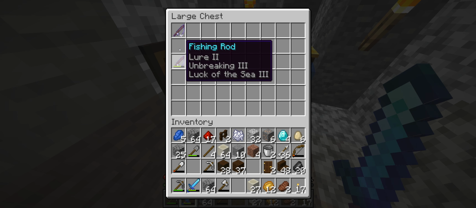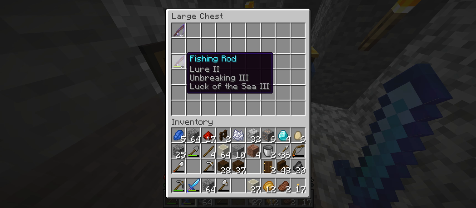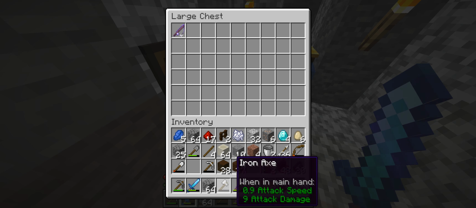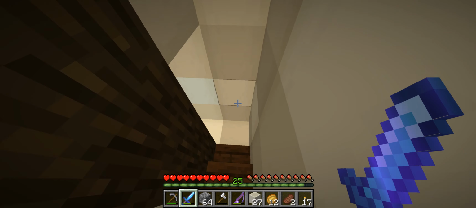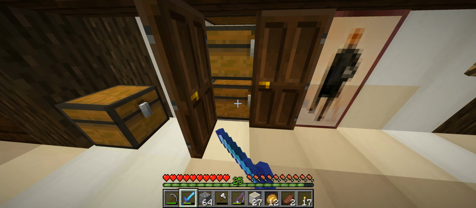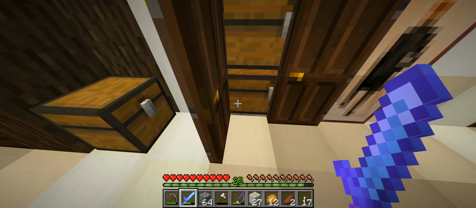I got 1 fishing rod with Unbreaking 3. I got another one that had Luck of the Sea 2, and then the 3rd rod got Lure 2, Unbreaking 3, and Luck of the Sea 2. So I combined the Luck of the Sea 2 rod with it, and now I've got Luck of the Sea 3. And I can actually legitimately show you the difference in quality between an unenchanted fishing rod and an enchanted fishing rod.